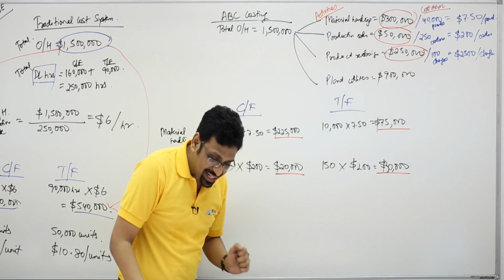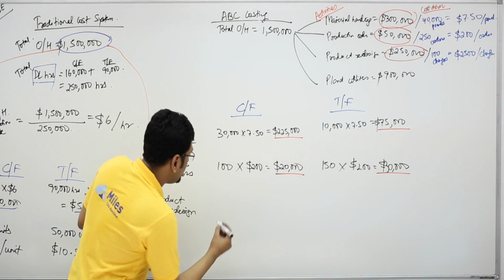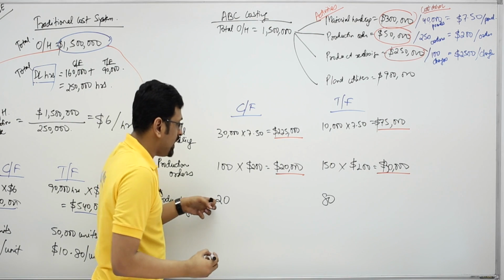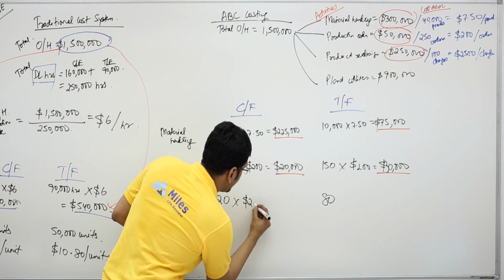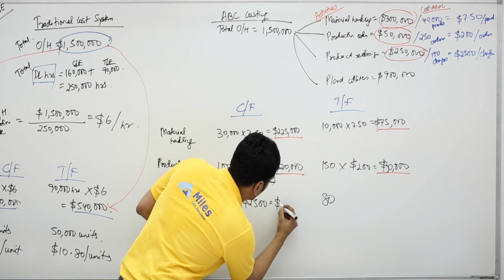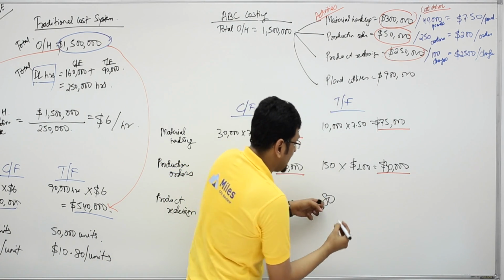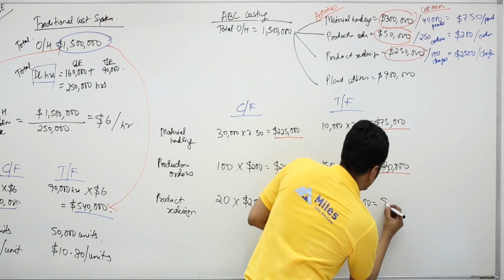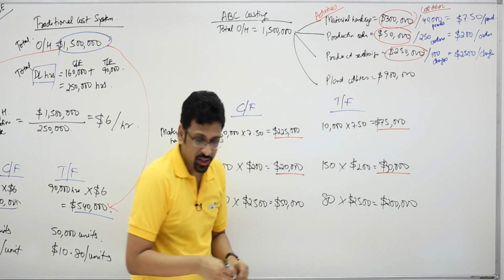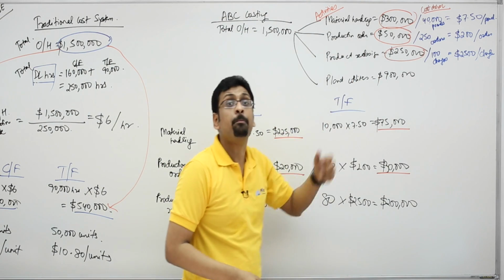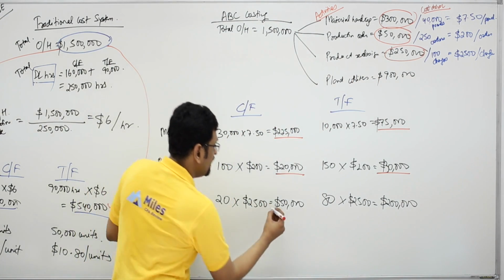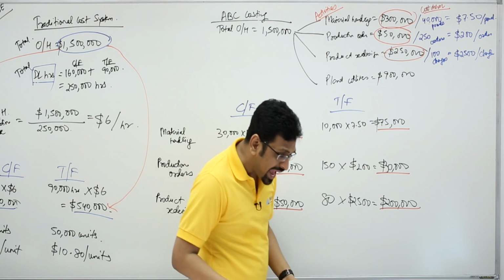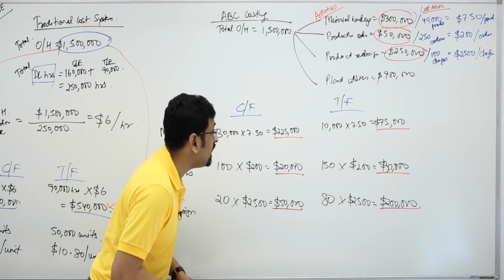Now we said that ceiling fan, they had only 20 changes, whereas table fan, they had a lot of design changes. So ceiling fan would have 20 changes into $2,500 per change, gives us $50,000. And table fan, they've got 80 changes into $2,500 per change, which gives us $200,000 for them. So what we see here is this $250,000 of product redesign is allocated between ceiling fan $50,000 and table fan $200,000. Now let's look at the fourth activity center here, plant utilities, $900,000.